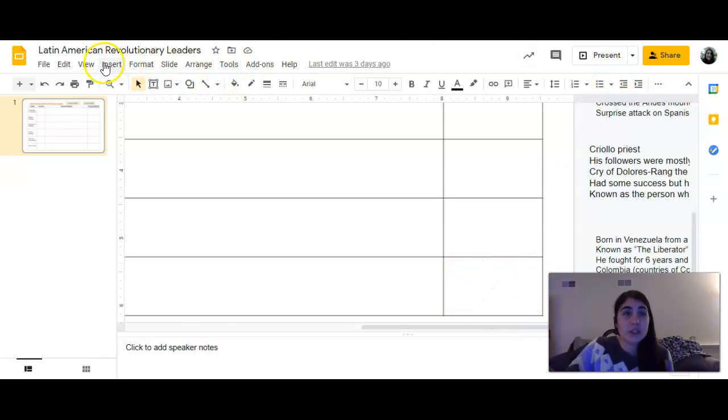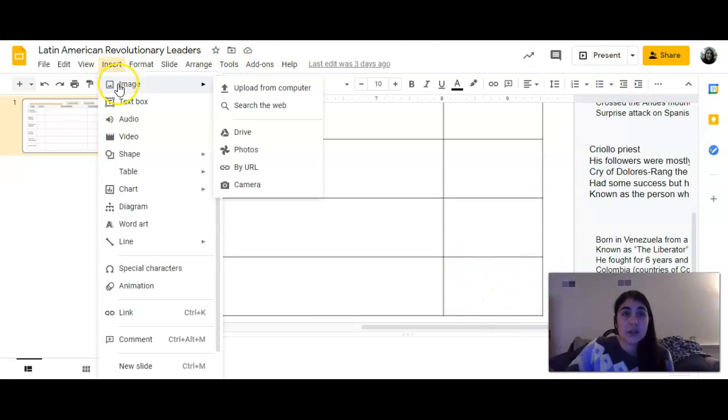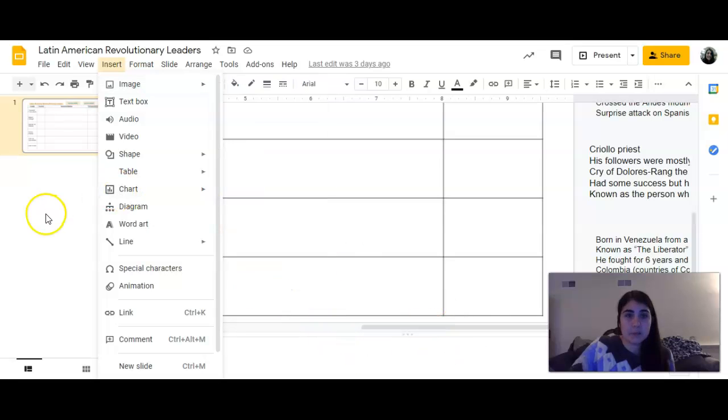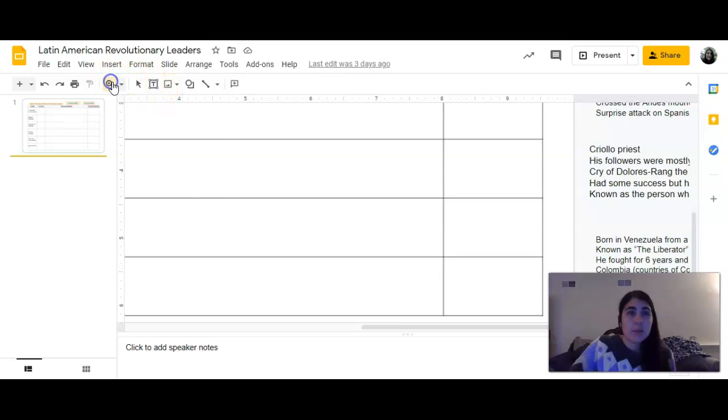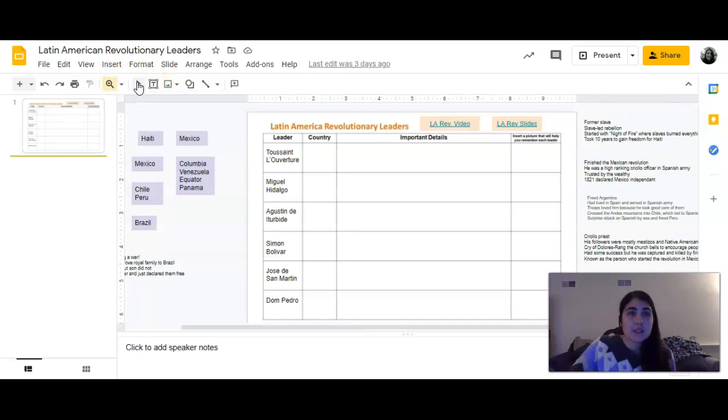I'll insert an image, search the web for a crown, and then add that there, because that will help me remember that Dom Pedro came from royalty and then gained independence for Brazil. I don't want to zoom in, so I'll go back to fit.